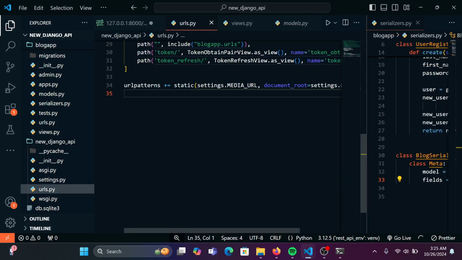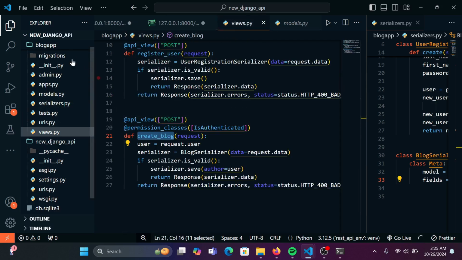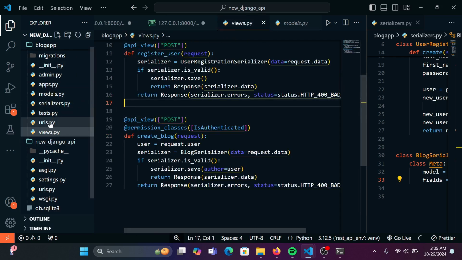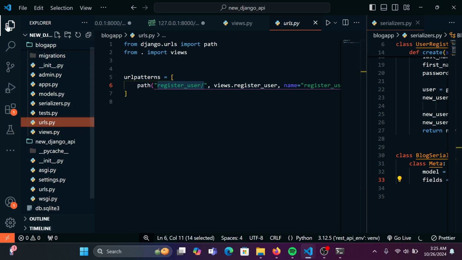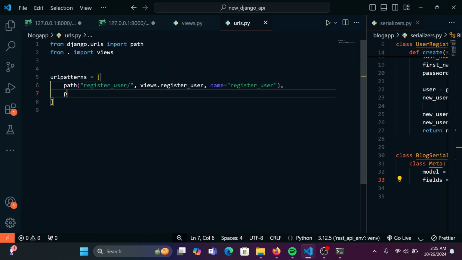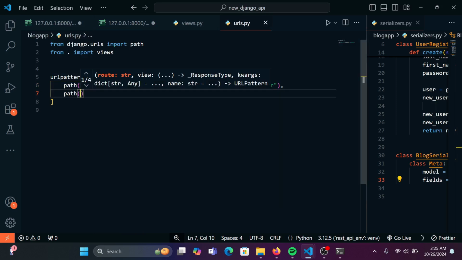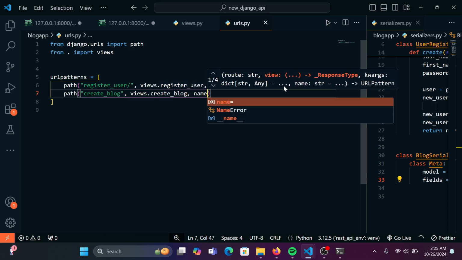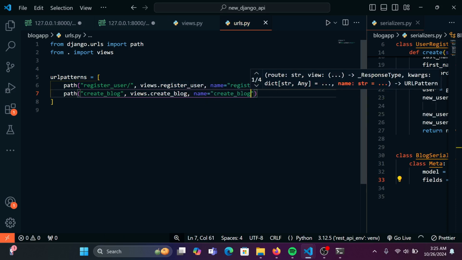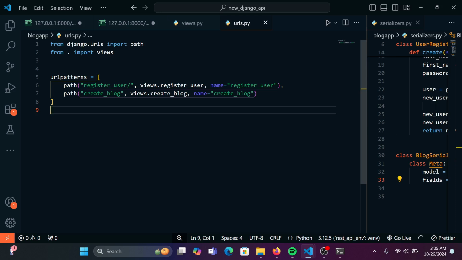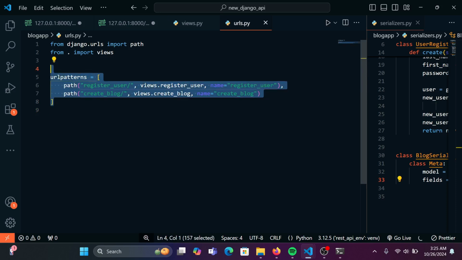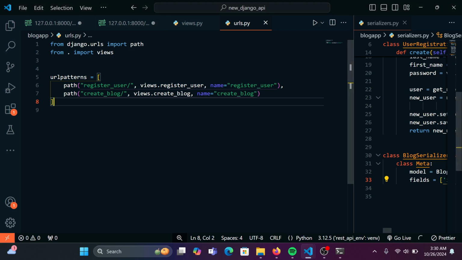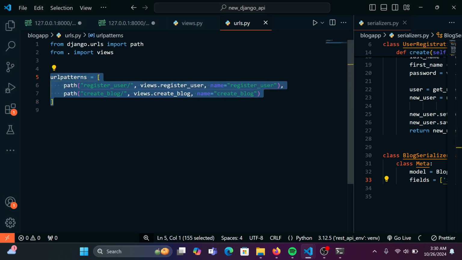And once you're done, now let's go create a new URL mapping for this view. So over here, that should be in the app urls.py file, your app, not in your project, in your Django blog app. So I'm going to create a new URL path for the view. I'll just say path, it's called create blog, and the name of the view is called create blog, and let's give the name create blog. So everything is the same. Since it is a post request, you are advised to add a slash in front. So that's fine. So right now we've created the URL mapping for the blog views.